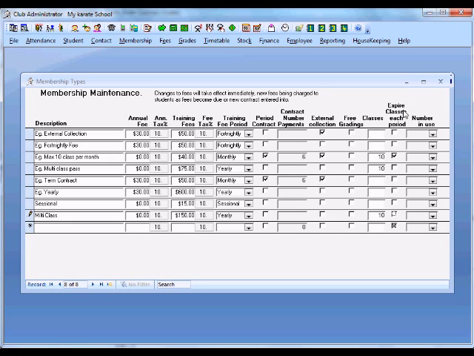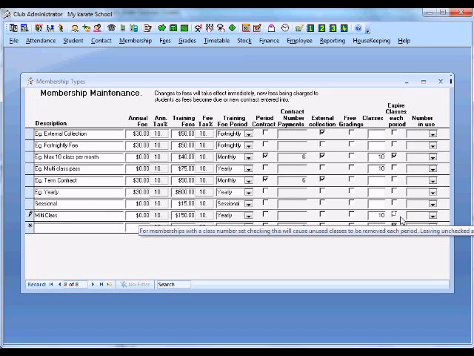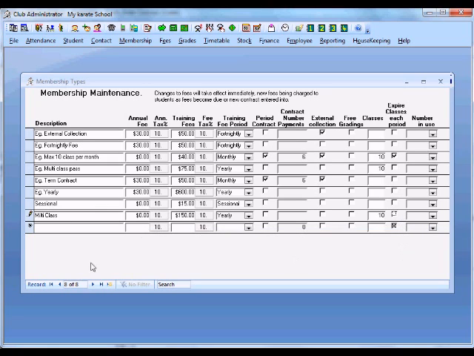If we put classes expire each period, then this is the kind of membership where you want to have recurring rates. We'll talk about that a little bit later. For a multi-class pass where somebody's paying for a specific number of classes, if halfway through they've used 5 classes and want to buy another 10, or they've used 9 and only have 1 left, they can purchase another 10, and they'll have 1 year from the date of their last purchase to use all those classes.